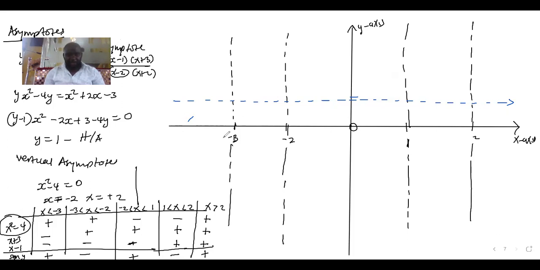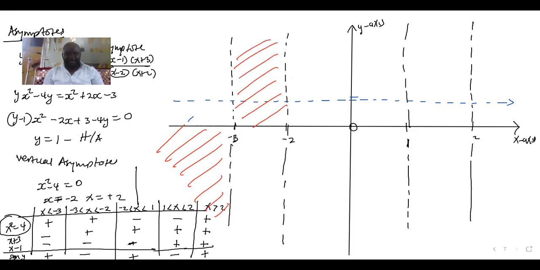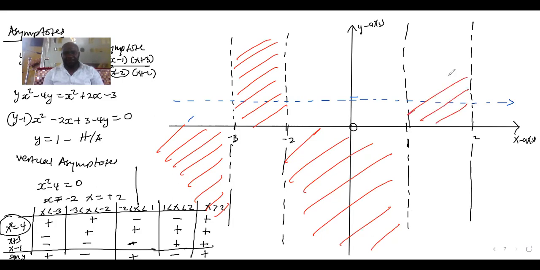Agaba Benjamin, where do we shade? The curve is passing through the positive y. Do we shade below the x-axis, above the x-axis? Below the x-axis. Thank you so much. Adnan, where do we shade next? Above or below? Above. Yeah, zigzag. Stephen Mugera, where do I shade next? Down or up? Down. Yep. Where do we shade? Up. Then lastly, we shade where? Down.